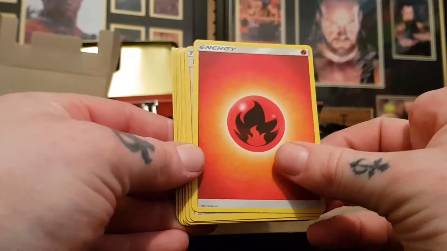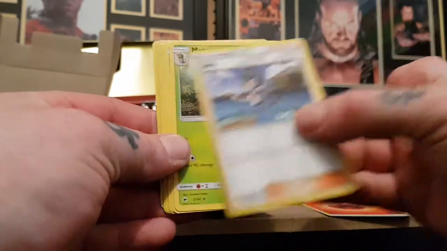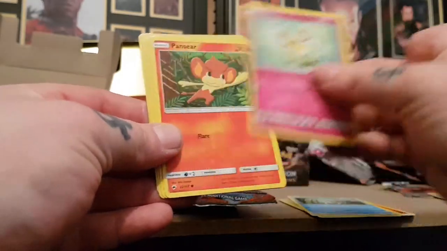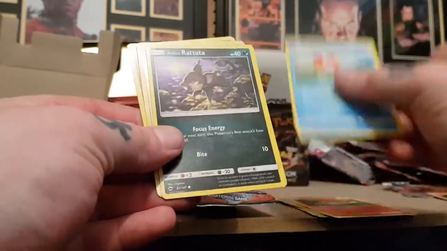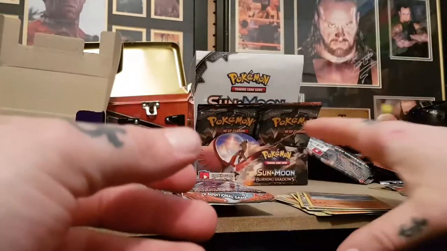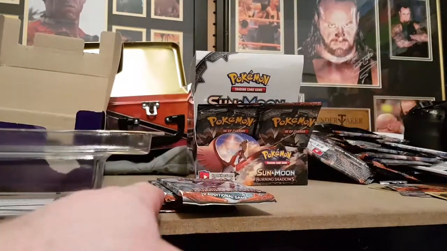So, okay, we've got Fire Energy, Lana, Metapod, Porygon2, Panpour, Cutiefly, Pansear, Magikarp, Alolan Rattata. Reverse Holo is a Porygon, and we have a Crabominable. Okay, we got the next pack.